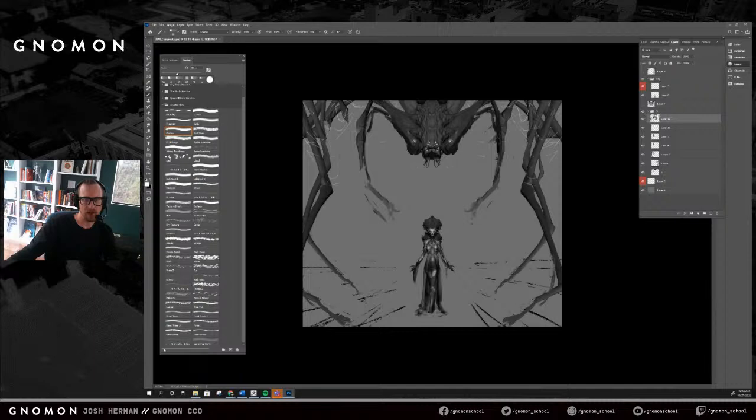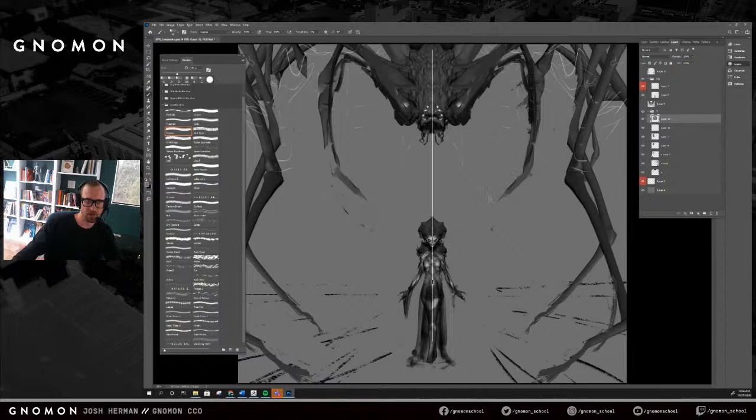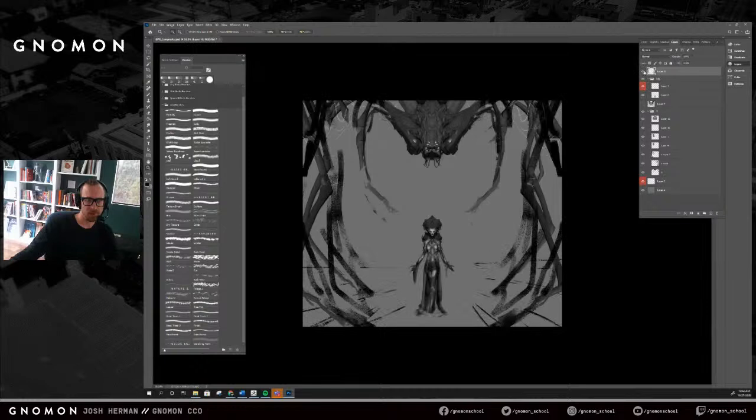You know, like right now, I'm kind of missing a central focus, right? It's all pointing to her, and I think that's something that's working, right? Like this is basically creating arrows that point right here. I don't know if I would want that as much. It feels like right now there's just too much going on there. I would probably want something that's gonna... In here is nice. I would probably dial it back.